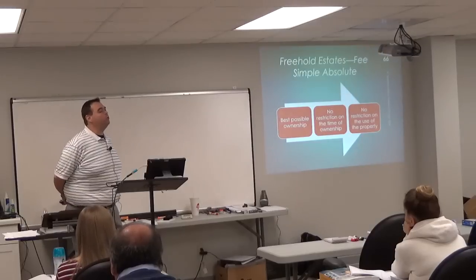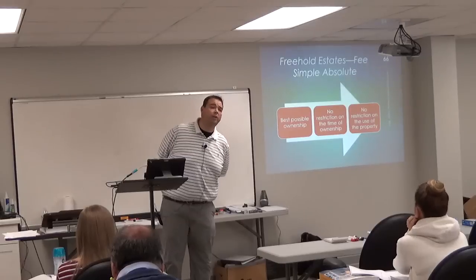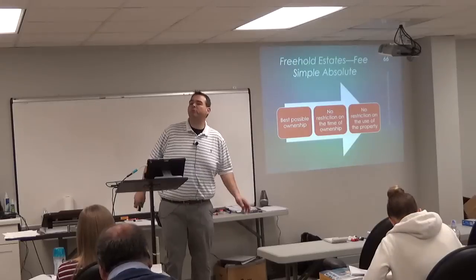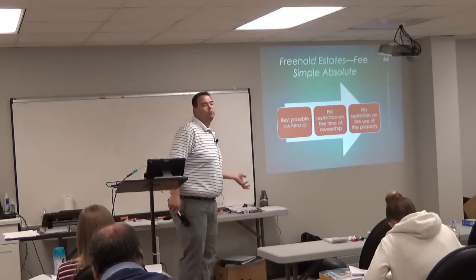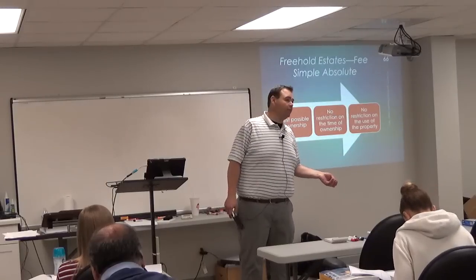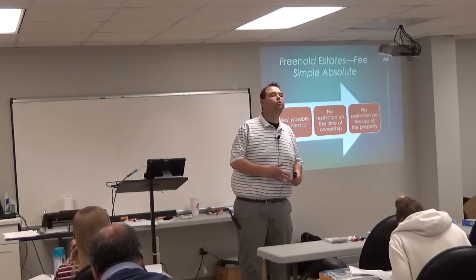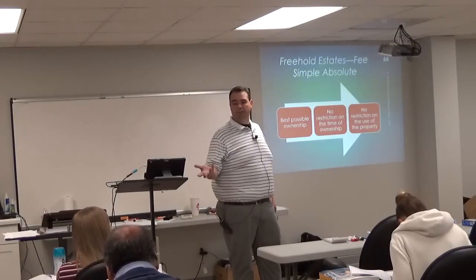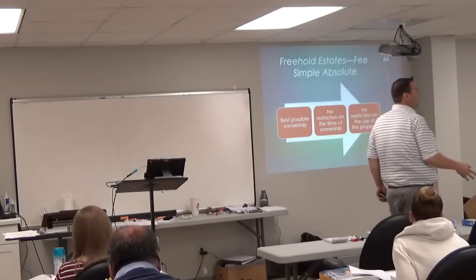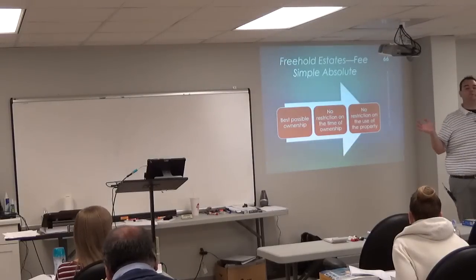The type of ownership you're most familiar with is fee simple absolute ownership because it's ownership that doesn't have any restrictions on it. Here are the two things that can be restricted about ownership. We can restrict the length of time you own something. We can put a timer on you. Or we can restrict what you can do with the property. If neither one is restricted, so you can do whatever you want for however long you want, it's called fee simple absolute ownership.